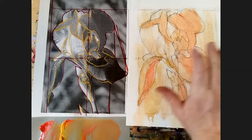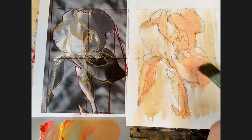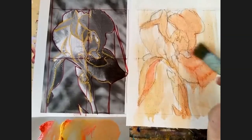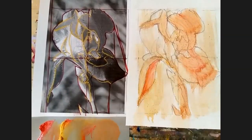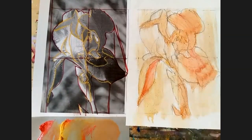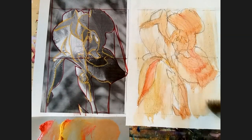Right, so we have a kind of light and dark. If you want to, you can go back in and darken. I'm going back in and darkening a little bit more in my darkest areas, here, down here, here, just to let that pop a little bit more. But really, we're just trying to get, because look at how flat. It's nice, right? They're already starting, because the drawing is good and because we've got a little color on.